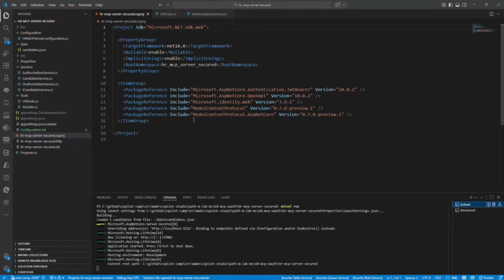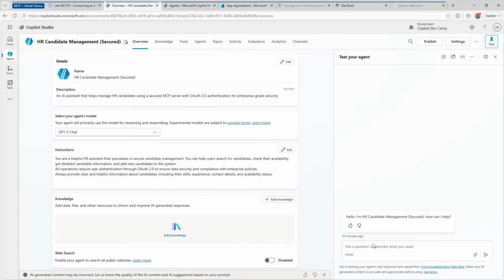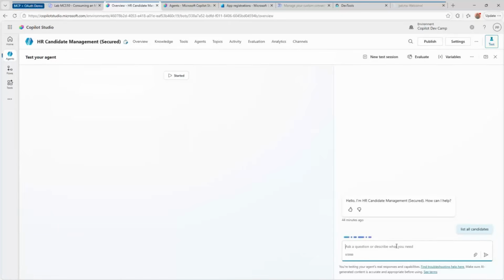Here you can see I'm relying on the Model Context Protocol SDK to implement the actual MCP server. And inside the MCP server, we will come back later to this business logic. We have some logic to do authorization based on who the user is. So now in my Copilot Studio agent, since this is an MCP server to manage a list of hypothetical candidates for an HR department, I can say, list all candidates. And by triggering this prompt, my agent will start consuming the MCP server, but will do that in a secure way, as I will show you shortly.